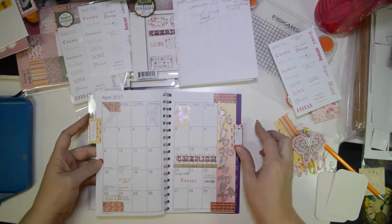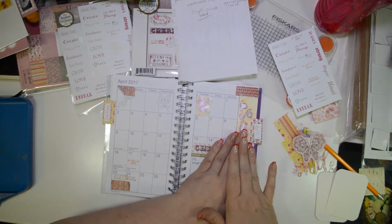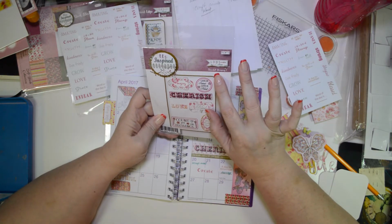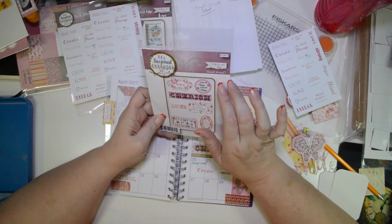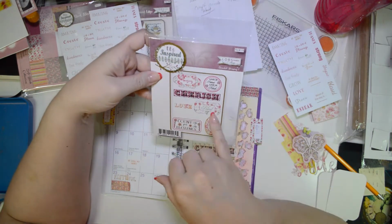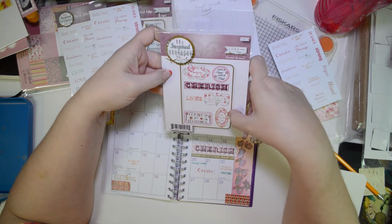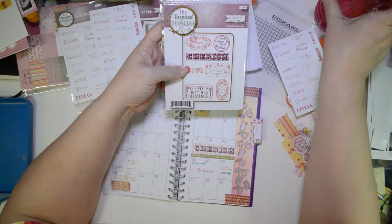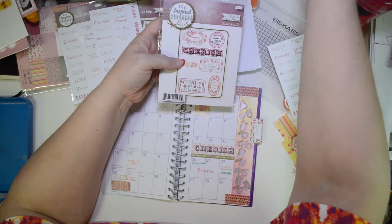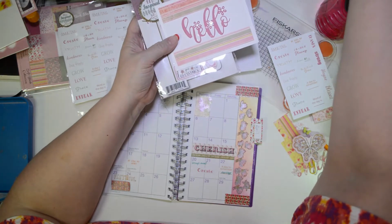And then I think we're also going to do a little bit of stamping. I have in the TLC Inspired stamping line, this particular one, it came out in January at CHA, is called Cherish Stamping 1. I hope that this line grows and we can create dozens more of these sets. I have never found that I'm disappointed in any of this particular set. The words on the inside just give you a warm feeling. It makes you feel that the day is going to go so much better.